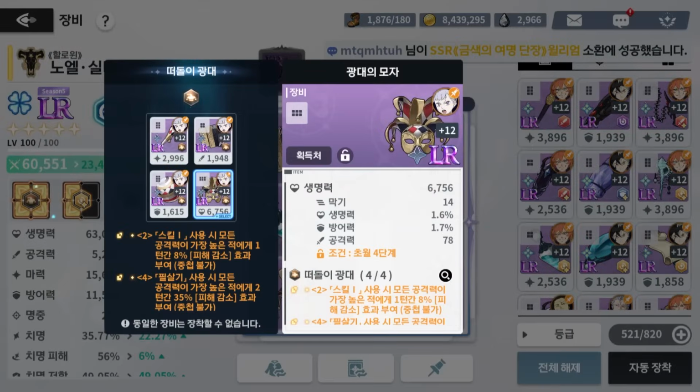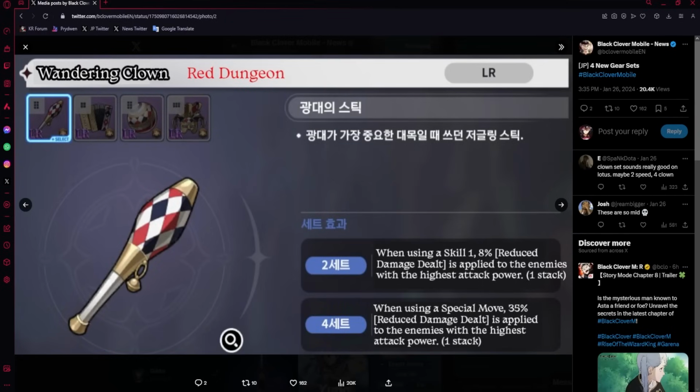But what exactly does this gear set do? This is by far her new best gear set, okay? So the two-piece is going to be when you use a skill 1, she reduces the damage dealt by the enemy with the highest attack power just outright for 1 turn, I'm pretty sure. Now, why this is crazy is that she could use this skill 1 on anyone, and even if she's taunted, it's still going to go on the person with the highest attack power, which is insane. Same thing for the 4-piece, right? When you use an ultimate, you put 35% reduced damage dealt to the enemy with the highest attack power.